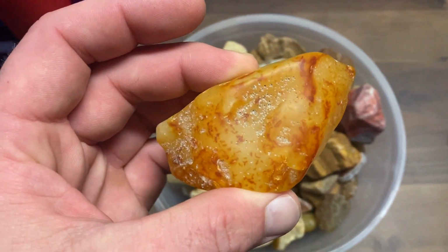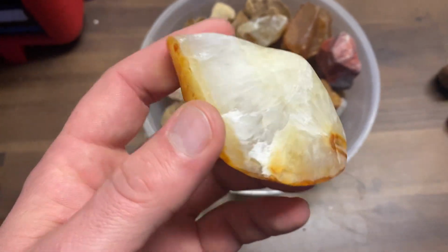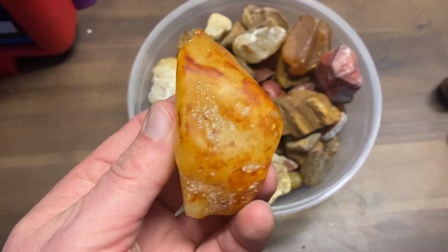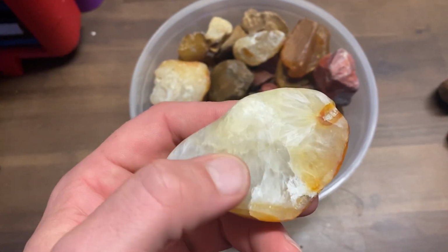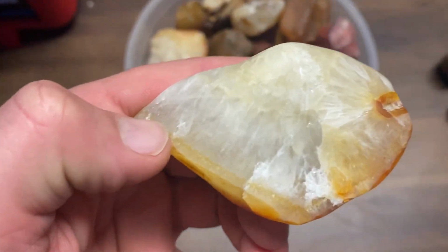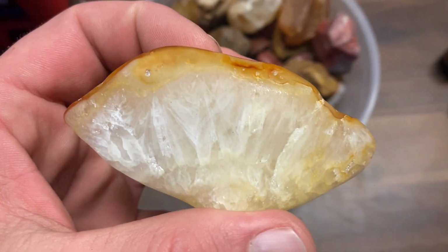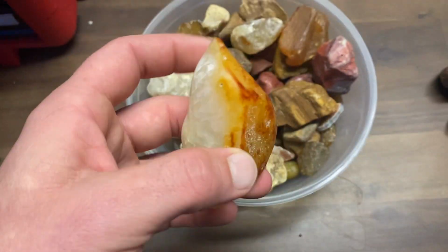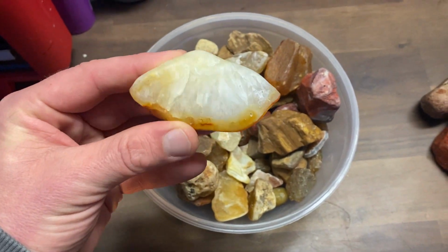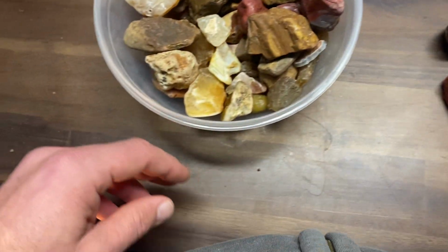It's been tumbled up to stage 3, I believe, in the past, but it was taking a long time because Marcus has a smaller tumbler, so I'll throw it in the big guy to see. Don't think I'll be able to get this part all too clear. It looks pretty quartzy. Smooth, I guess, but I'm pretty confident about this back part. Should end up looking like a nice slice of lime or lemon when we're done. So, orangey lemon.